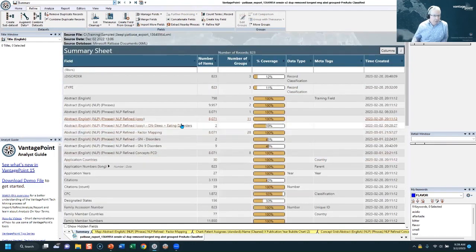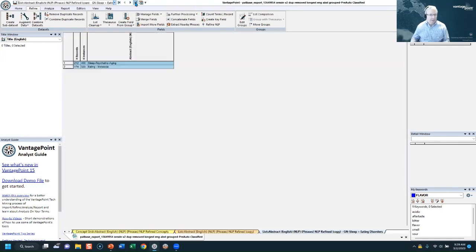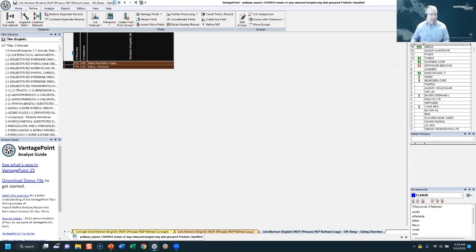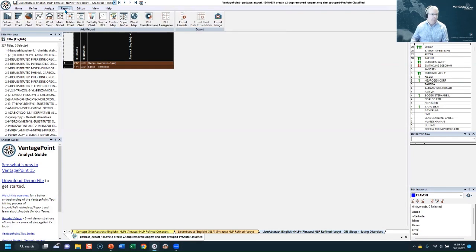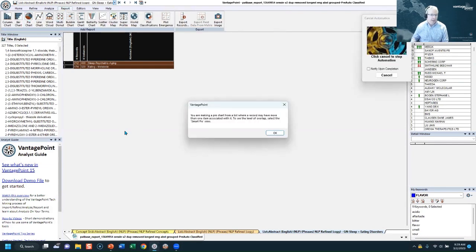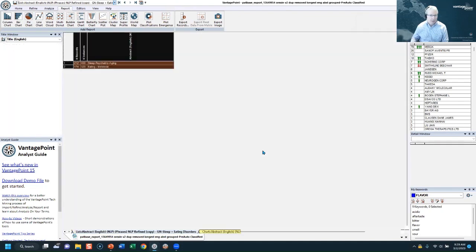I can then work with that information, like, for example, just jumping back to that list, selecting the list, going into my reports, I can build a pie chart, and there's overlap going on. That's what this is indicating.